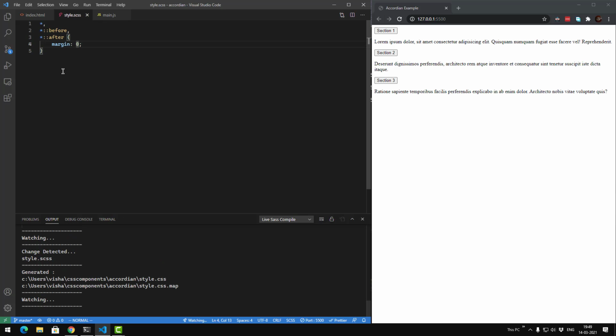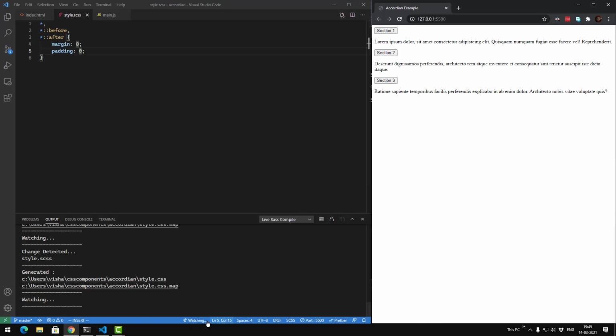I make it as 0. As you can see here, there is some inbuilt margin over here that should go away. And then I'll put a padding of 0 as well. And for some reason that's okay, we'll see why.